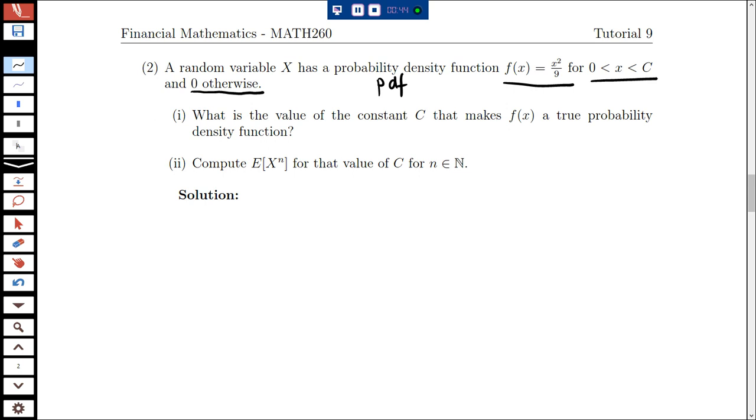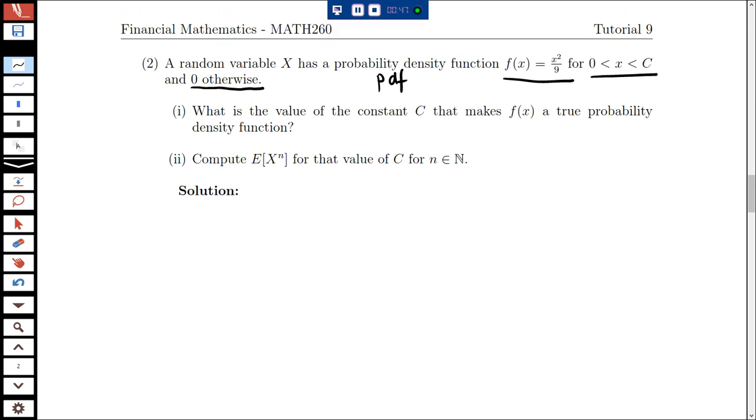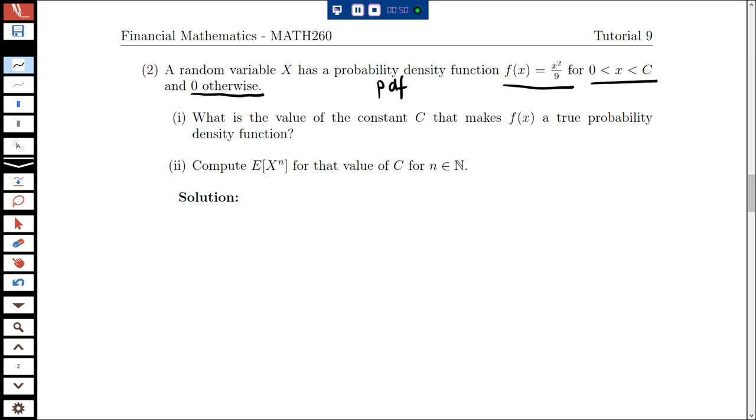Okay, so this question really is checking we have sufficient knowledge of statistics, which we need to study financing in continuous time. So some features of f. Well, f is constructed in such a way that the area under the curve corresponds to probabilities for the continuous random variable x. So the first property we need is the function should be positive. X squared over 9 is positive, so this condition holds.